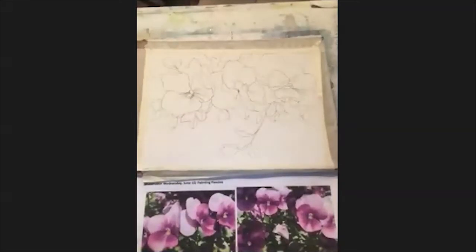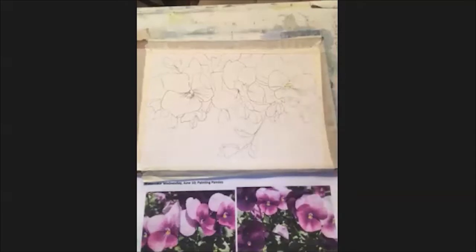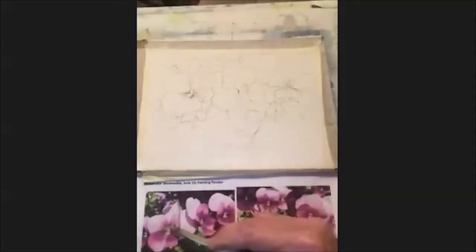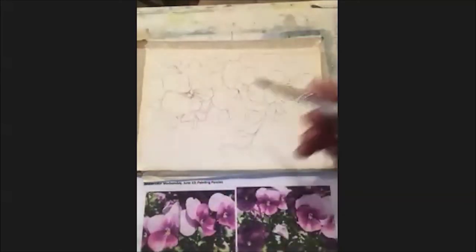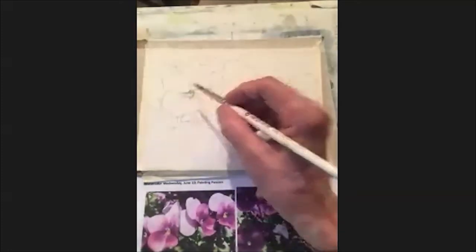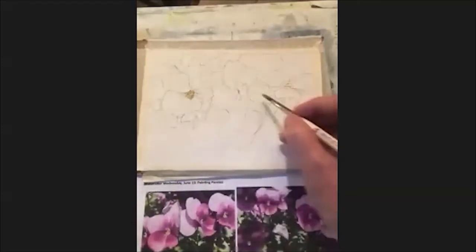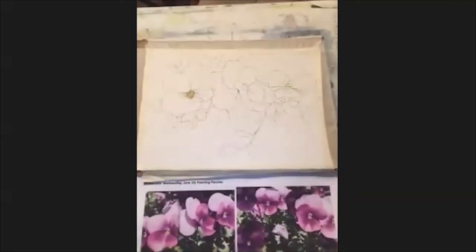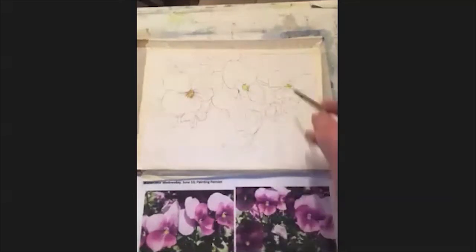The first thing I think might be smart is to stick my little round brush in and put my yellow. I want to keep my yellow nice and fresh. There's a hint of orange in there. So let me explain — this is the three flowers, one, two, three, that I focused on for this little design. This is where I see the yellow. We want to keep those nice and clean, so it's a good idea to pop those in right now. I put that yellow in.